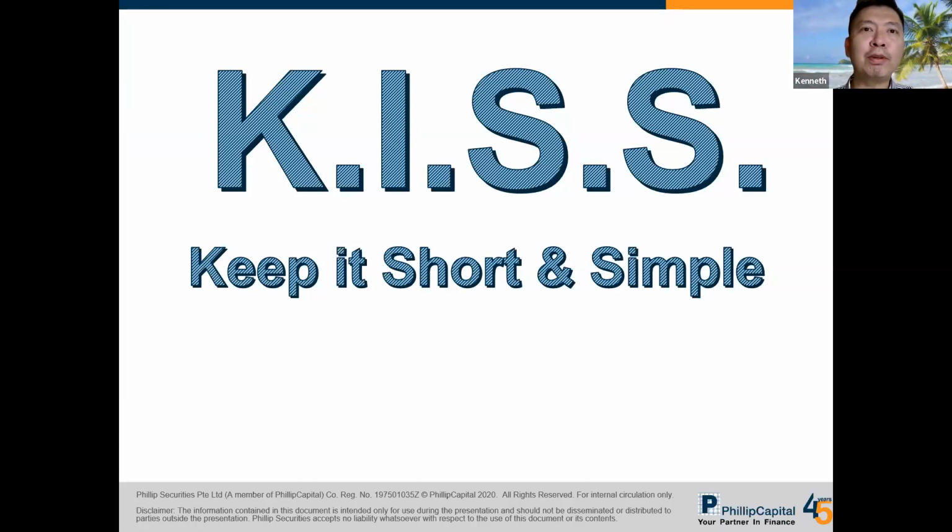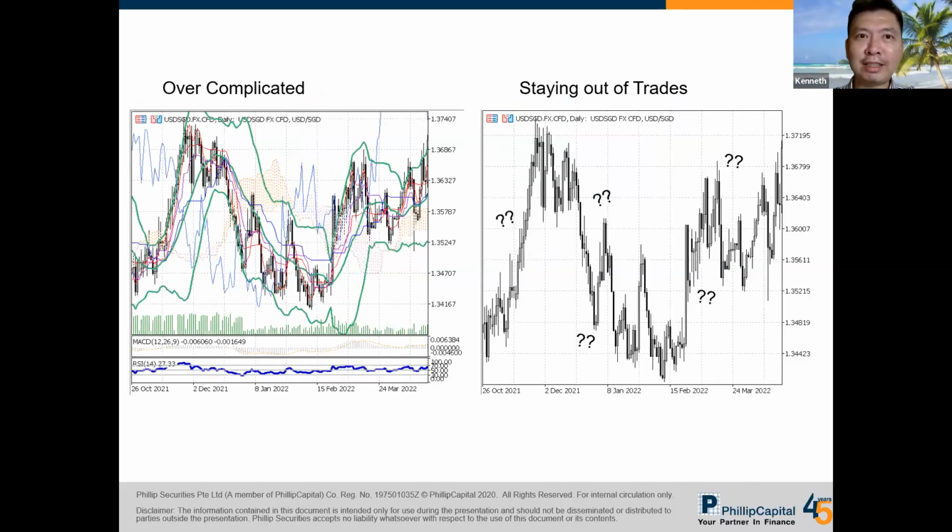Now, simple means do not overcomplicate your thinking with excessive use of analyzers. Just keep your trading simple. This is especially so for beginners, as there are two main categories of them. One category is doing way too much, putting in so many indicators that they are completely misguided. As you can see on the left, if you overcomplicate your process, you can actually make it harder on yourself to learn and improve. And still, after all these indicators, you will still not know whether to buy or sell. The other category of beginners are those that simply do nothing, not knowing how and simply staying out of trades, and after that, complaining about missed opportunities.